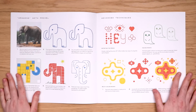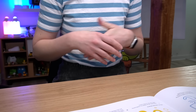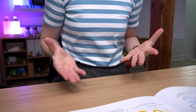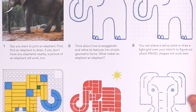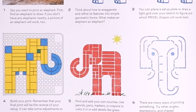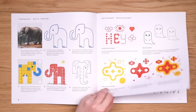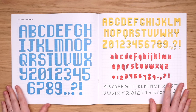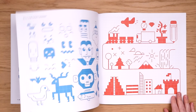And they even show you how to get creative if you're not someone who is used to thinking in an abstract way. They even included this little guide on how you can, I don't know, think in Prixel. We have some techniques including ghosting. And my favorite, I absolutely love, not that I use font or text a lot in my artwork, but maybe now I'll start getting into typography.